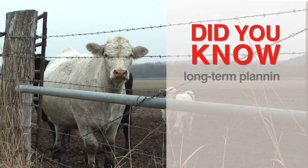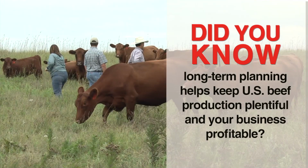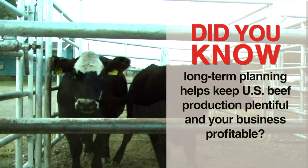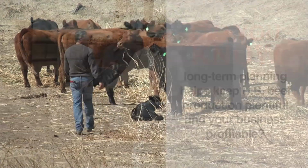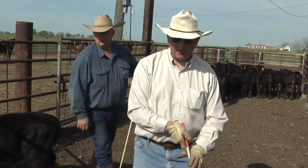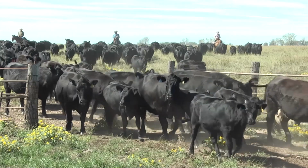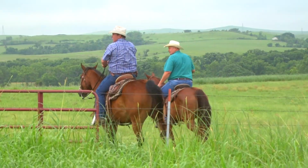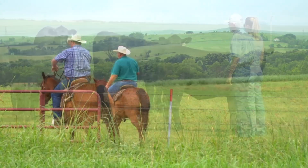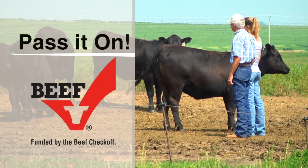When looking at the number of farm and ranch operations, the USDA Census of Agriculture says cattle and beef production is the largest single segment of American agriculture. The census also says the average age of the American cattle farmer or rancher is in the late 50s. In order to support the continuous supply of U.S. beef, these producers need to do some business planning to successfully transfer their cattle operations to younger, independent producers.